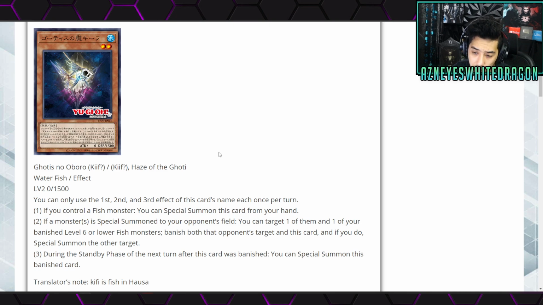The third effect is during the standby phase of the next turn after this card was banished, you get to special summon this banished card. Okay, so it doesn't give you your opponent's stuff back. I mean, this is actually a pretty good effect. There are technically some Mermails, because that's one of my favorite archetypes, if you do control, like, Pike.